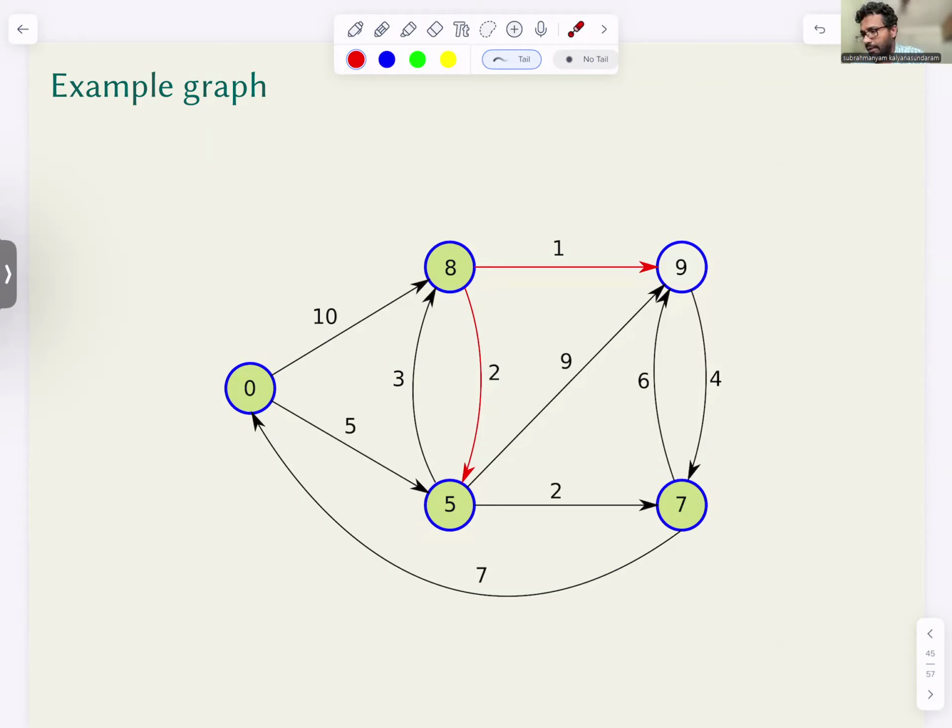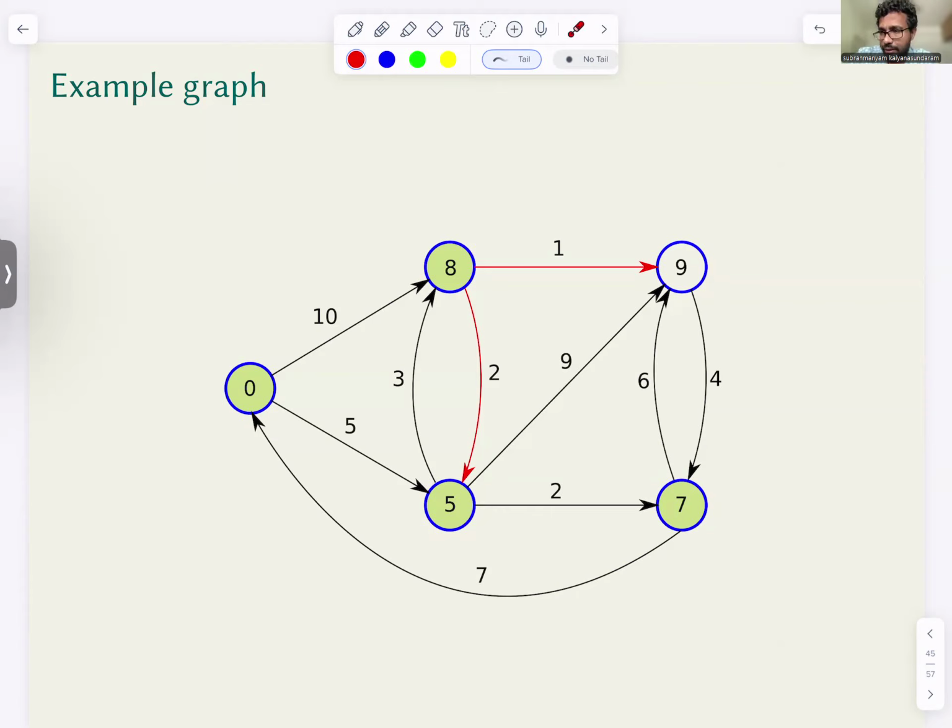So this is the end of this step. In this particular example, the source vertex has never been updated. The vertices that are DQ'd have never been updated. But is an example possible where the D values of the DQ'd nodes can also be updated, or is it never the case?